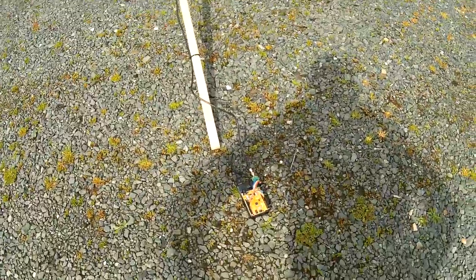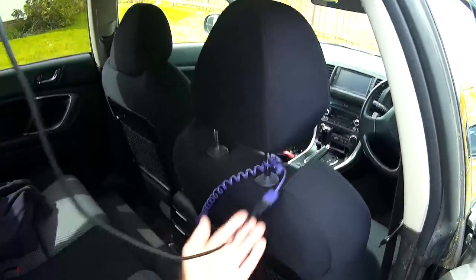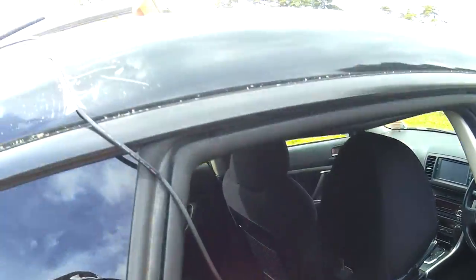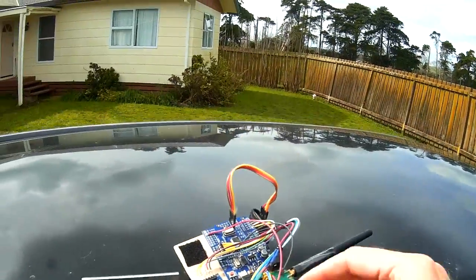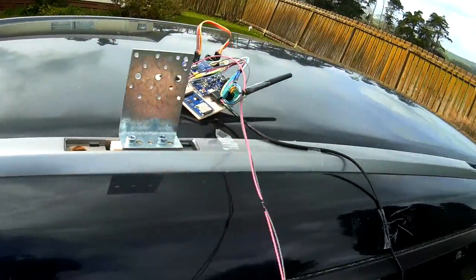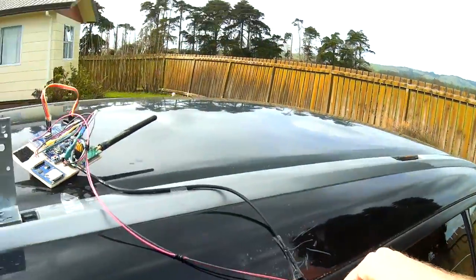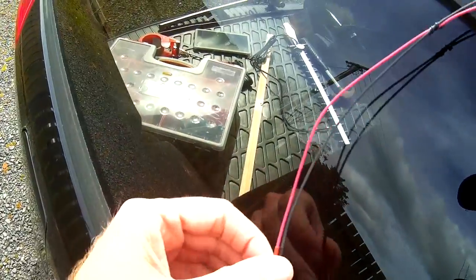Alright, so I'm just about to head out. I'm just going to do a little test here, so I'll show you how everything's connected as I do it. The transmitter is connected at the base of the pole, and the antenna is on there. I'll just turn that on. And then over here we have USB power coming from the car, from the cigarette lighter socket and a 5-volt converter, and I have these nice rubbery window frames which let me put it straight out there like that, and then that comes up here to power this, and this is going to be inside a little bit so that I can hear it beeping as I'm driving. And it should turn on when I turn the car on.